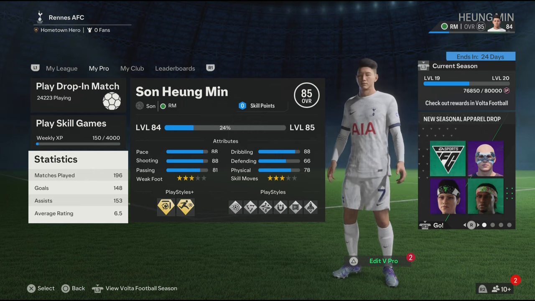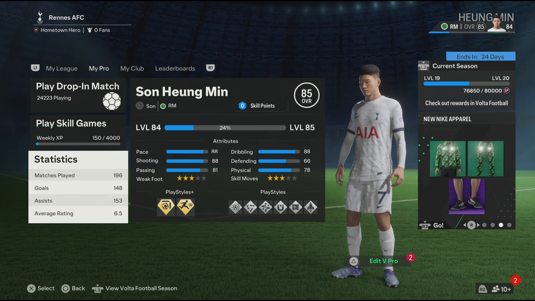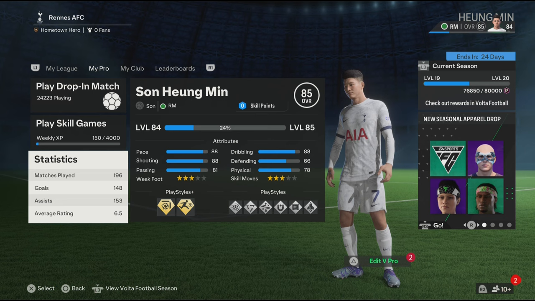In this video, I'll be showing you guys the Son build and his virtual lookalike on pro clubs. And this build is very good. It can literally do everything. It's got good pace, good shooting. The dribbling is also very good. It's got decent passing and the physical is also decent as well. This build is very good. You need to try it out.